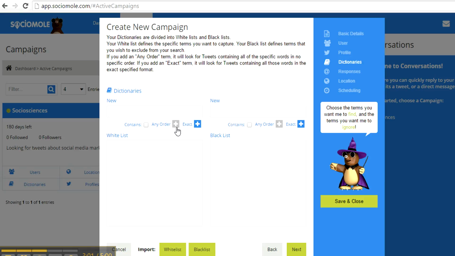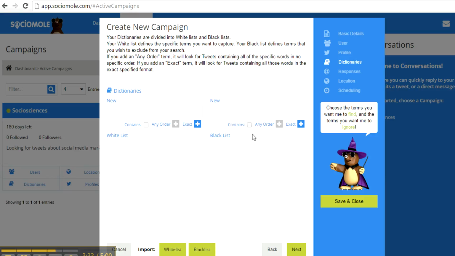We also have a contains option. This allows you to find or filter out specific words or letters that are within a longer word. For example, if you blacklist how using the contains option, this will also blacklist however. It is reversed for contains in your whitelist. This option is useful for competitor advertisements. If you blacklist www, this will filter out any tweet that includes a link with www.